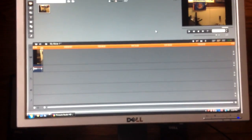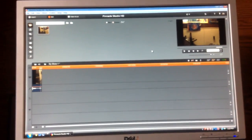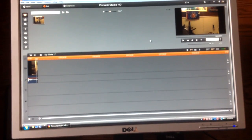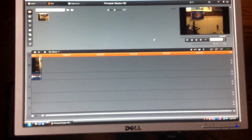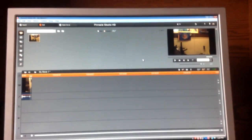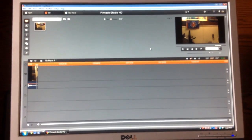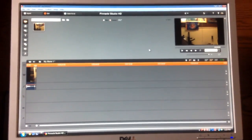But another thing is that since it is DV, when it transfers over, it will lose some of the quality, and then when you render it, it'll lose a little bit more quality. This isn't really avoidable, but if you use the right software and you know what you're doing, you can make it look better again. Alright, so that's pretty much it.